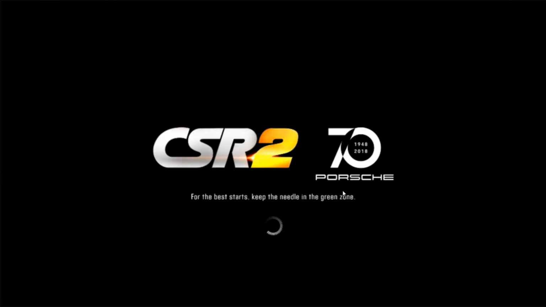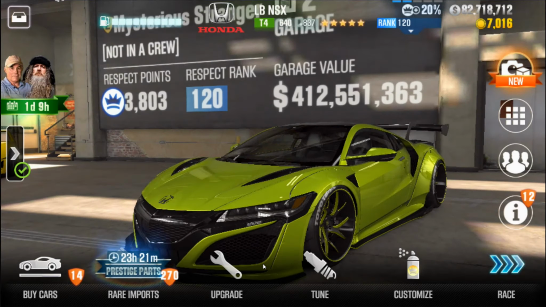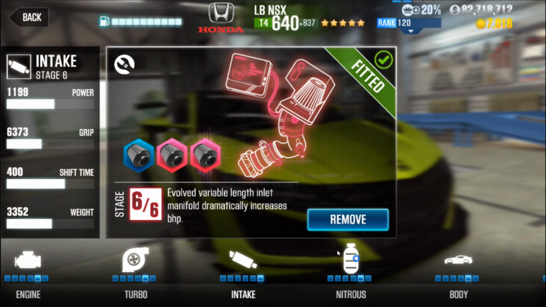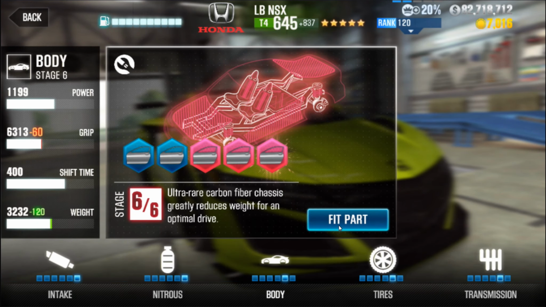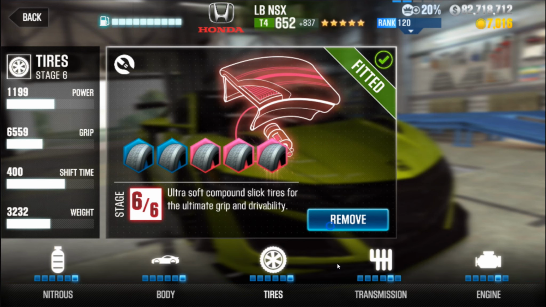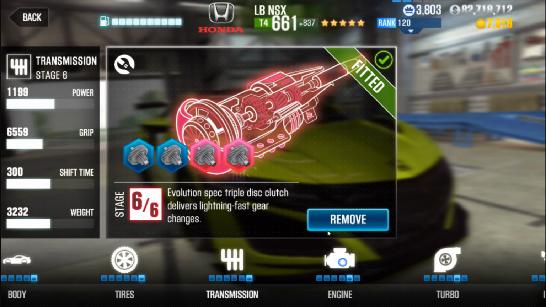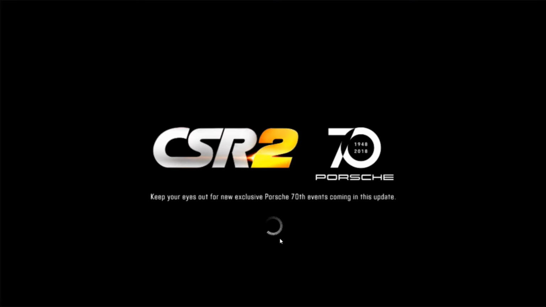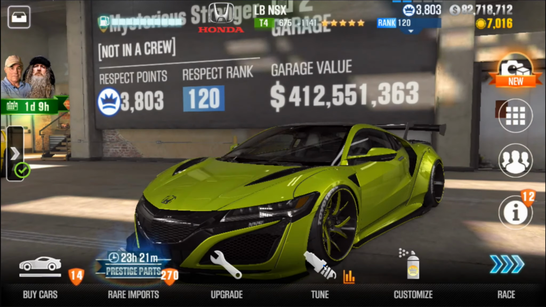Now, the problem with the LB NSX is that it does not, in fact, hit the sprints. The toughest sprint in the Tempest 3 series is a 1.494. The regular NSX can hit that, but the LB actually has difficulties doing it. So here we're going to put every stage 6 back in. We're going to max out the car. And I'm going to go ahead and try to hit the sprints.